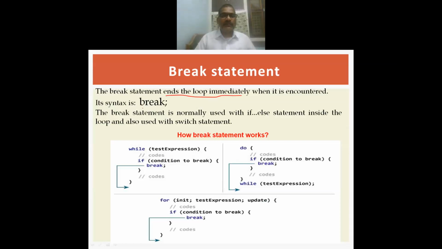Its syntax is simply break, and this break statement is normally used along with the if statement inside a loop, and also used with the switch statement. We already familiarized ourselves with the break keyword used in the switch statement to end every case label.